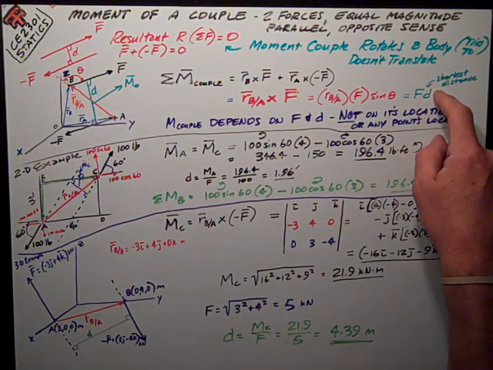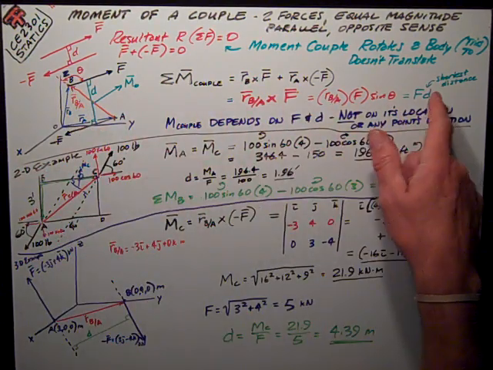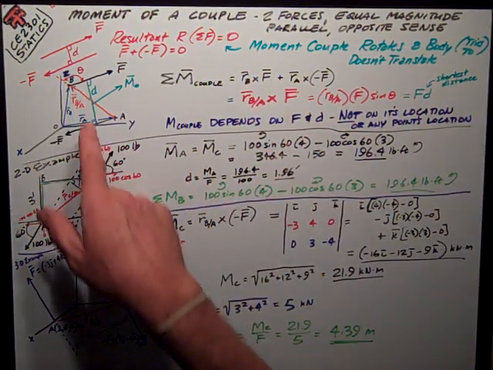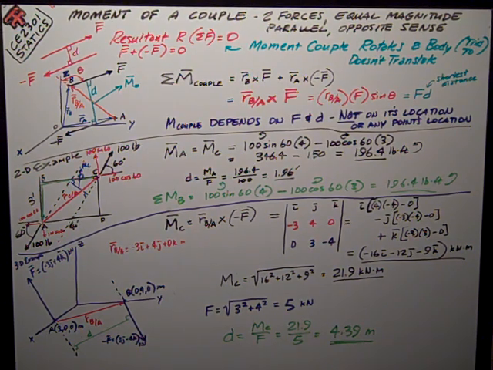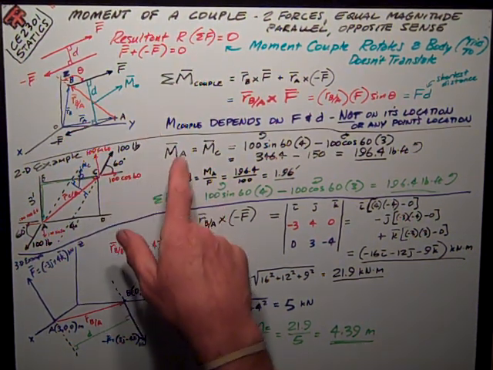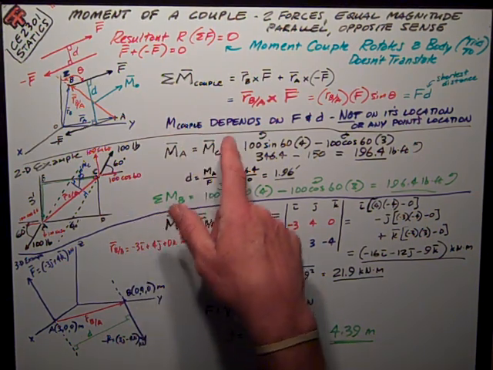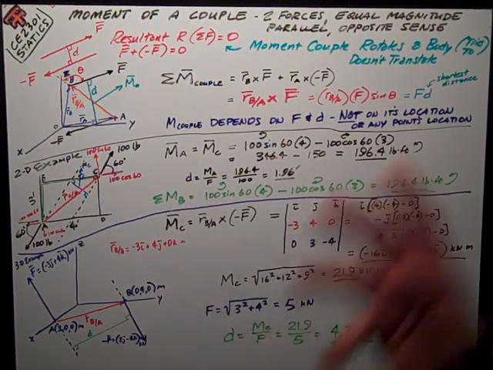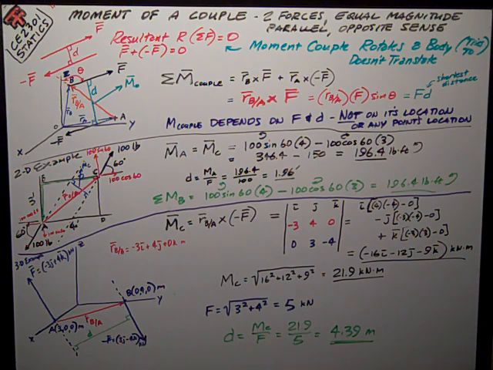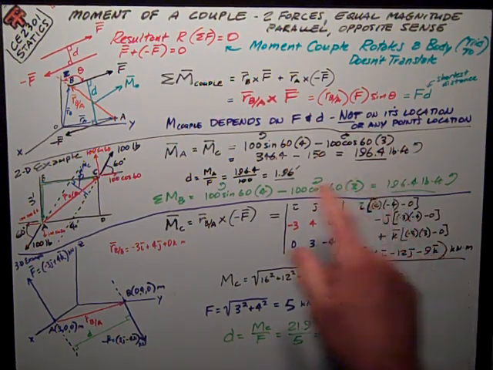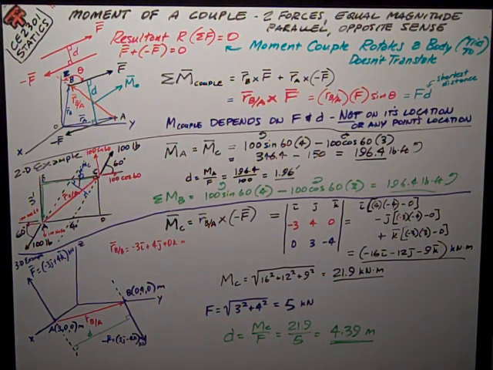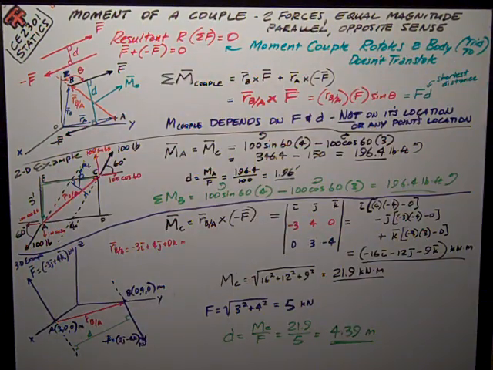Finally, I have this shortest distance that I've drawn in green here, D. It's perpendicular to both forces which are parallel to each other, so that's the shortest distance between those two vectors. Summarizing, the moment of a couple depends on the force and the D shortest perpendicular distance. It does not matter where it's located on a rigid body, or does it matter about any point of application. As long as I have two forces equal and opposite and a shortest distance D, I can move it around on a rigid body and it creates the same effect, tries to rotate it.